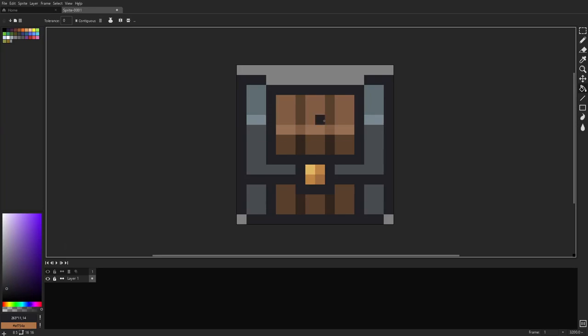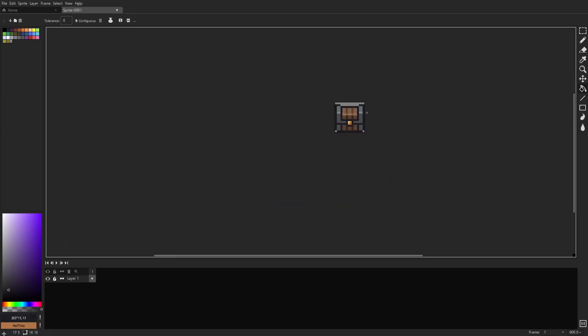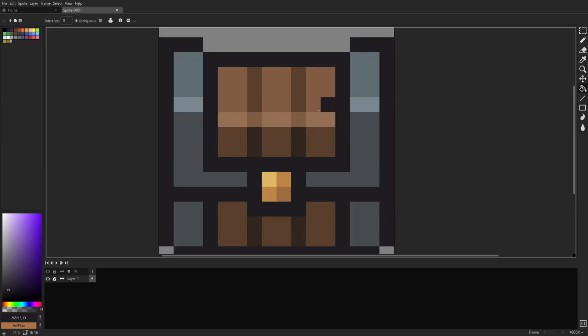Oh, okay, well that works. We can do that too. I just accidentally fill tooled everything. But yeah, there we go. So that looks really good. And then for the brown parts, we'll grab the darkest brown color that we have, which is this. And then we'll drag the color way down, add a little bit more red to it, and then we will go ahead and paint with it.